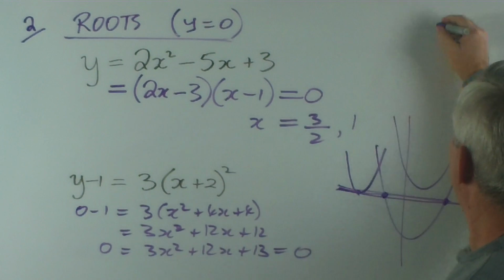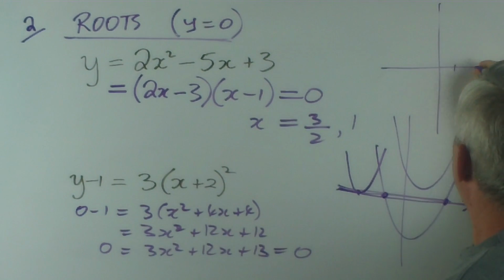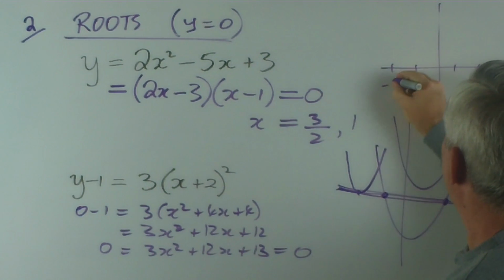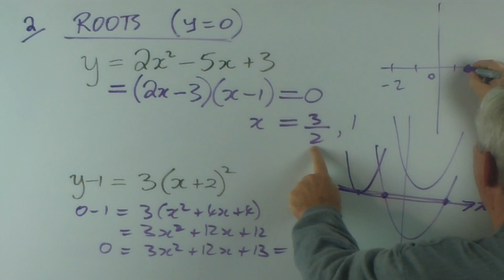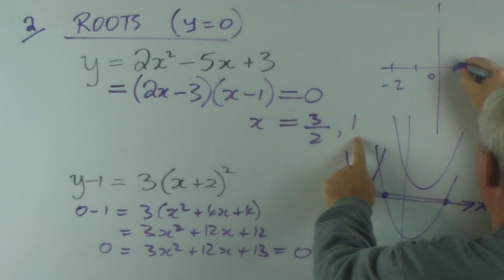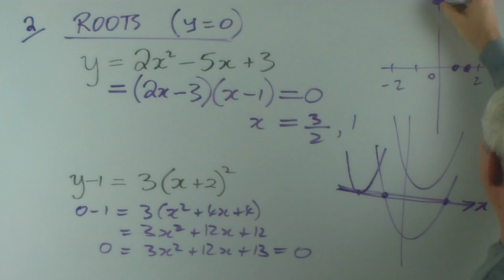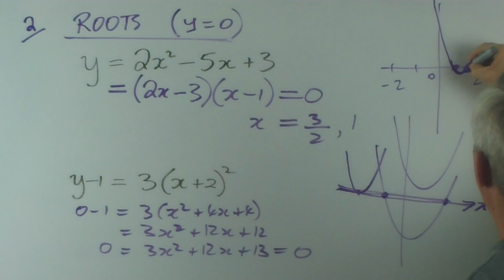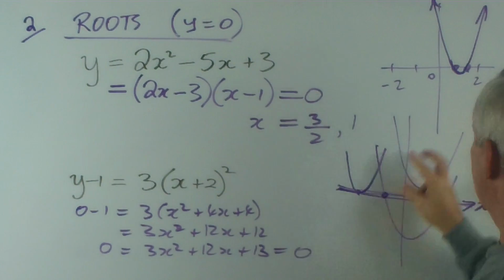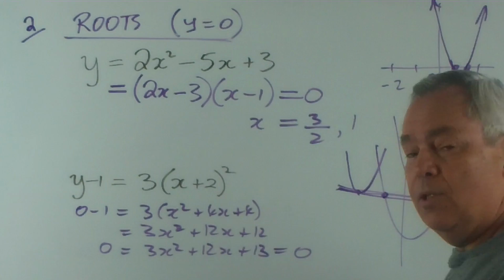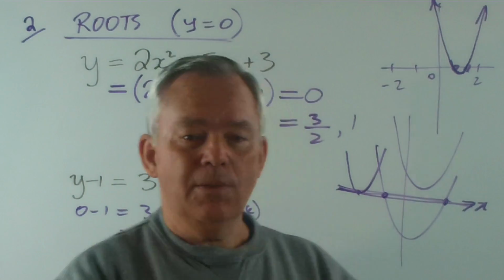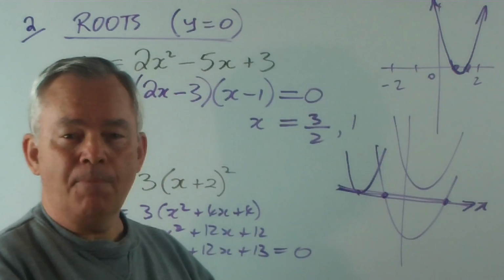And if you wanted to graph the quadratic equation, obviously, one root would be at 3 on 2, which is 1.5. The other one would be at plus 1. So this parabola actually comes down and just passes through the x-axis and rises back up very quickly. Its 2 roots are very close together. So you can see that graphing the parabola can be quite easy if you know this skill well.